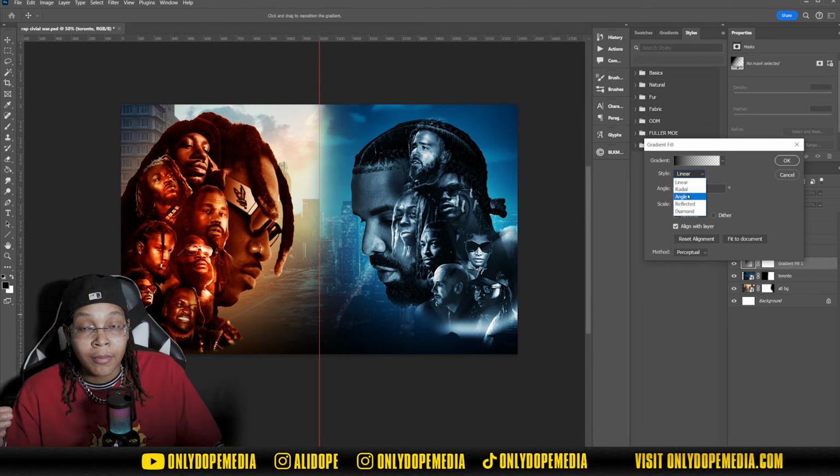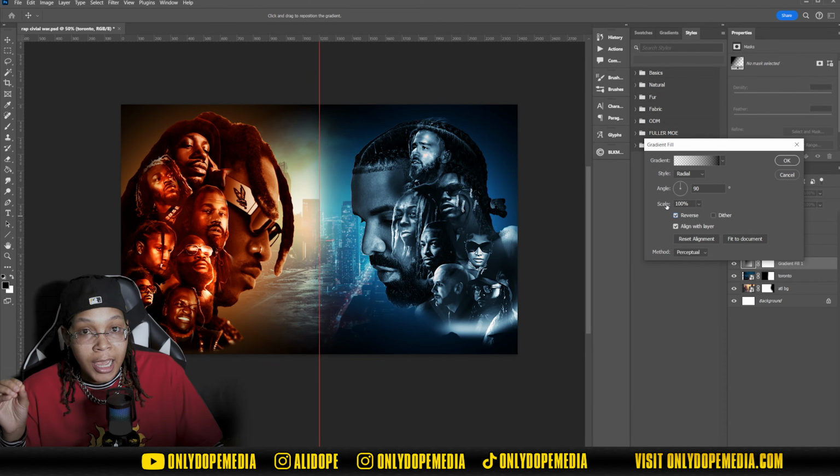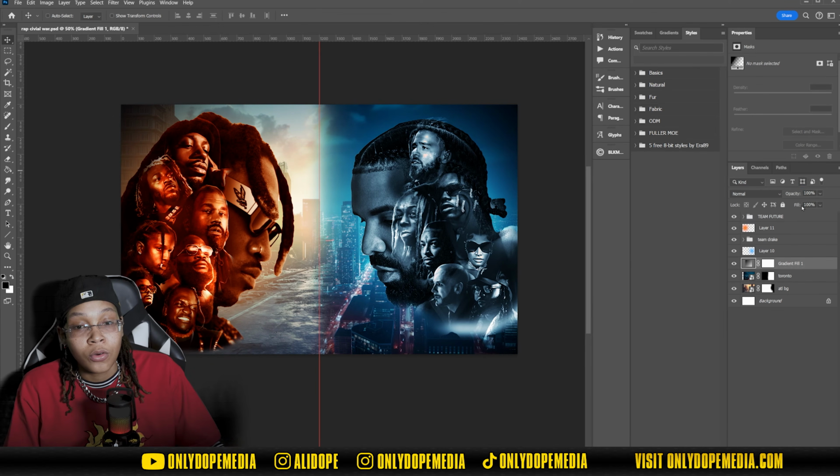All right, so now I'm creating like a vignette around everything. I created a gradient map, black to white, or black to nothing really. It's black to transparent, and create a radial. And then I just scaled the radial far out just so it's enough, but it brings attention to the midpoint, which is the images.